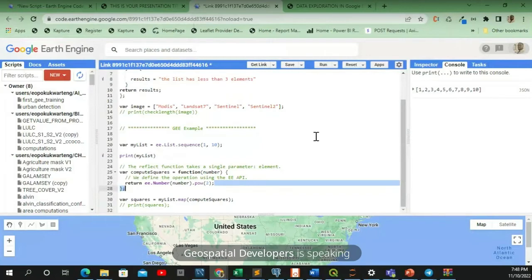It's not efficient. So if you want to loop through a certain list or object and apply a certain function to it, the best function to use is .map. And when you see map, it's not this map.